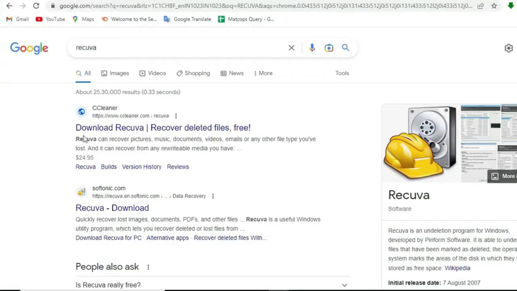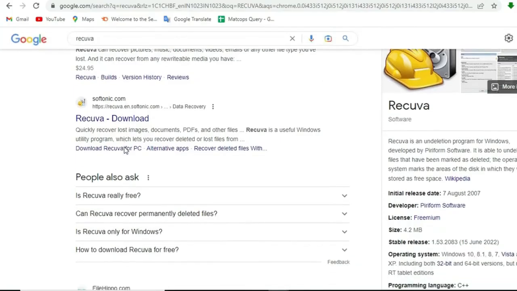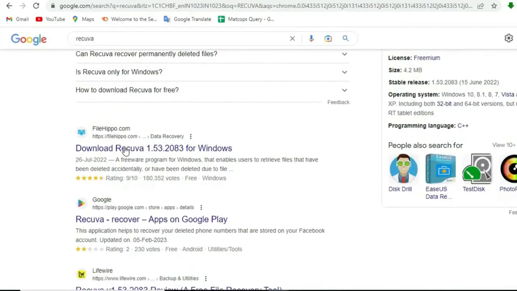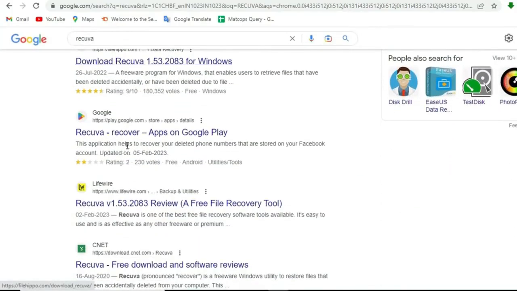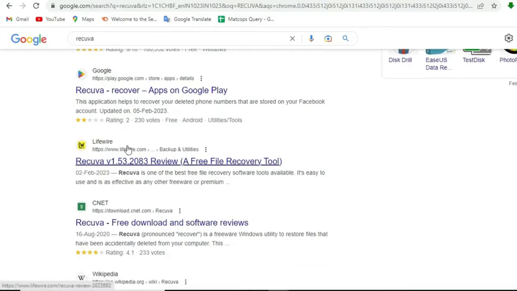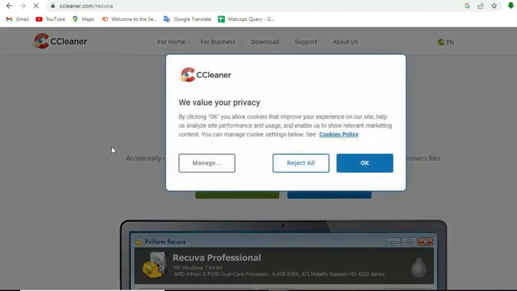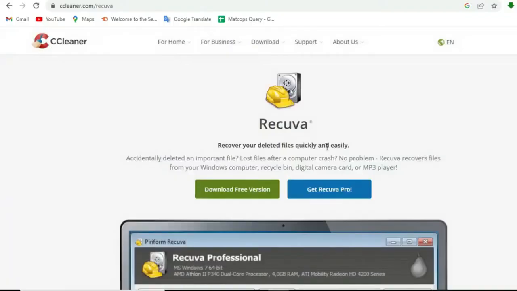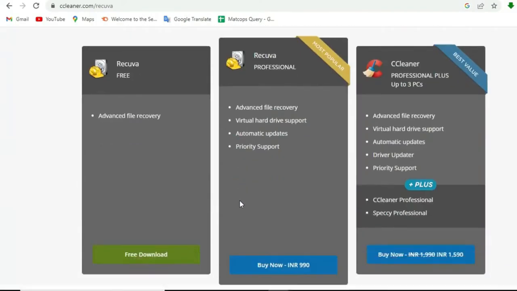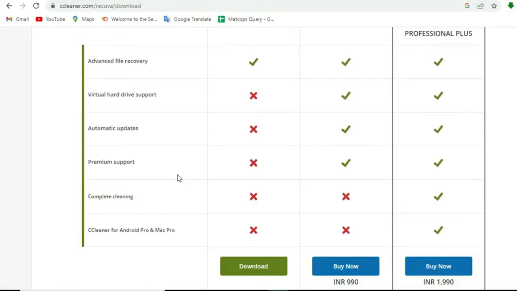Let me tell you that Recuva is a free file recovery tool that we can use to recover deleted files from any source. To do this, we have to download it. Then install it. This is a free open-source file recoverer, which has been developed by CCleaner, so we will use its free version only. So we will download it by clicking on the free version line. Here I will advise you to download it for free. If you want to use the Pro version, then you can use Recuva Pro. Click on the free download button and download it.